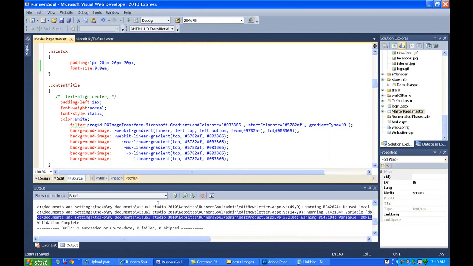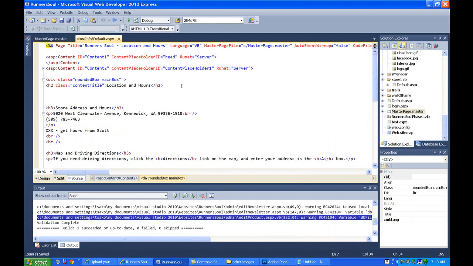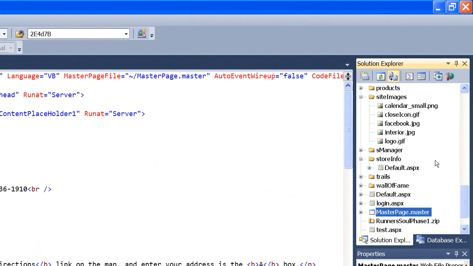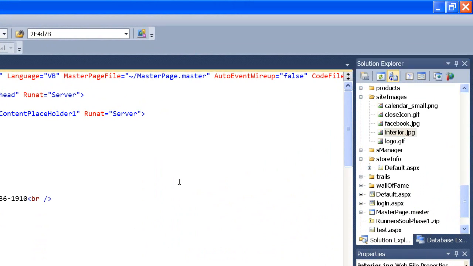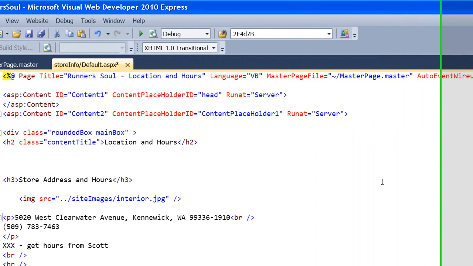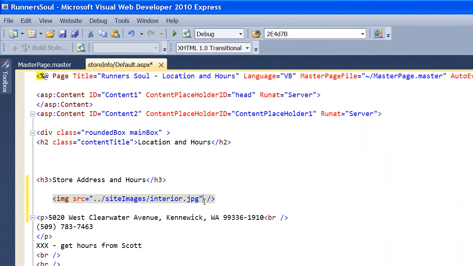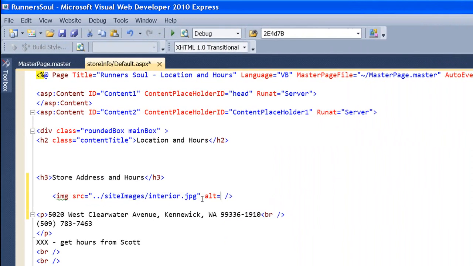So we'll go here, and I went and grabbed another picture, an interior shot, and so we'll just put this down here after the heading, but before any other stuff. So the trick with this picture is going to be getting it the right size. I did knock the height down a little bit, but let's see. Let's set the alt text in here.